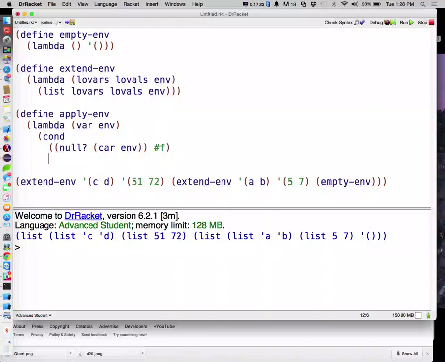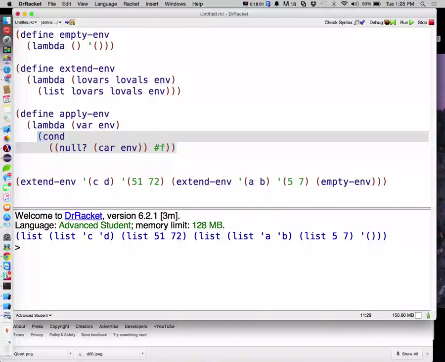All right, otherwise, now we got some stuff to do, right? So otherwise, we know that the car of env is going to be something that looks like what I have highlighted, a list of variable names. So what I want to do is go and find, in that list of variable names, the position. I think I was telling Doctor last night, think of it like Java's indexOf. Kind of a decent way of thinking about this. So search a list for the position of a variable within it and return either a positive number or -1 if it's not there. So literally implement indexOf.